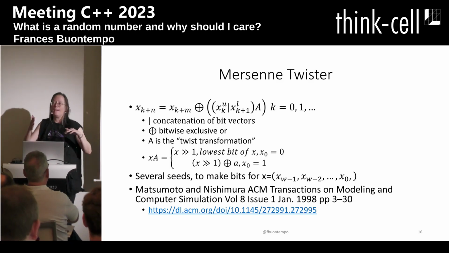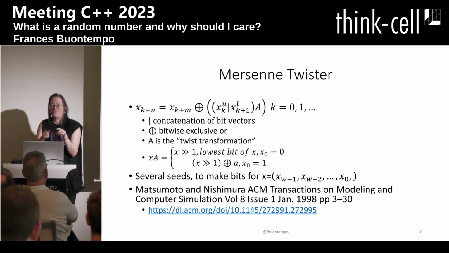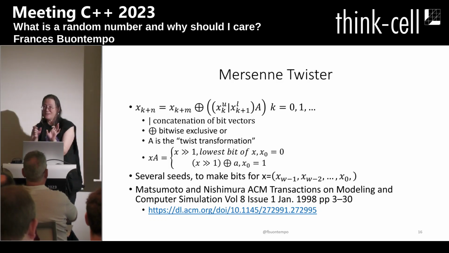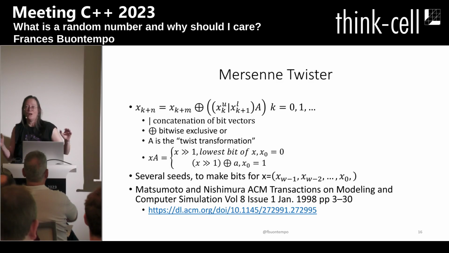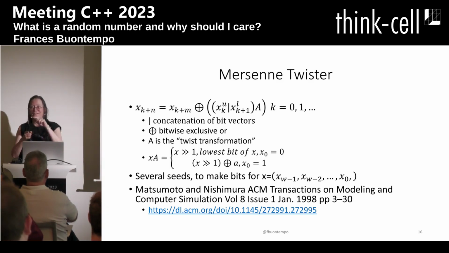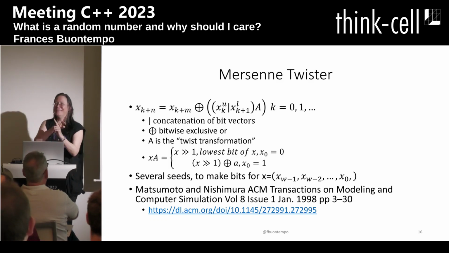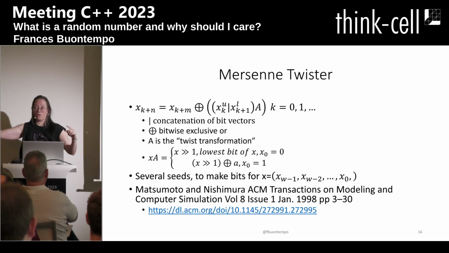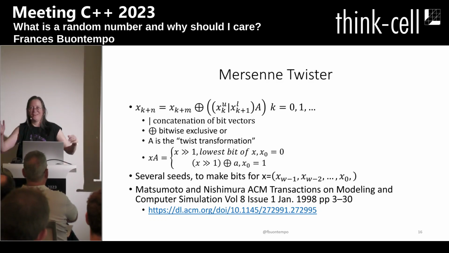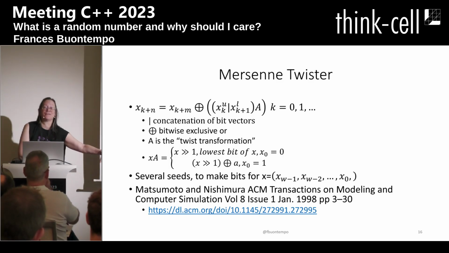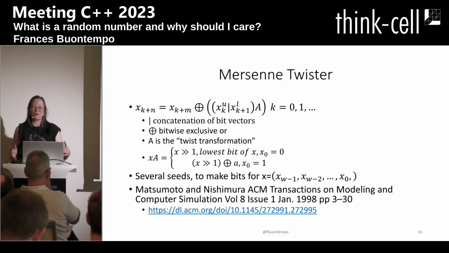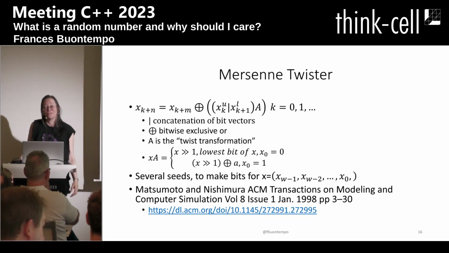But it's really great because it doesn't just use the previous value of x, it uses some bits from that one, some bits from the one before, some bits from the one before, which has a great property: if you start with 1, chug through, when you hit 1 again next time, the previous numbers will have been different, so you don't then get the next number, and it takes way longer to cycle round. But it's got a large amount of state going on, which means you can't shovel it onto your graphics card and do GPU stuff there very easily, because it takes up a lot of space, but it takes much longer before it starts repeating.